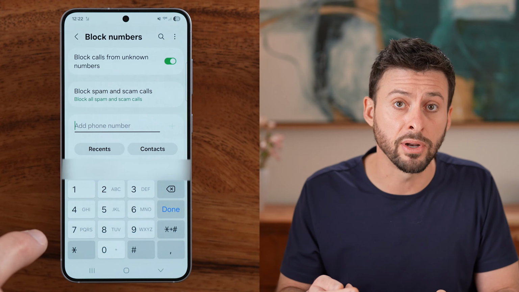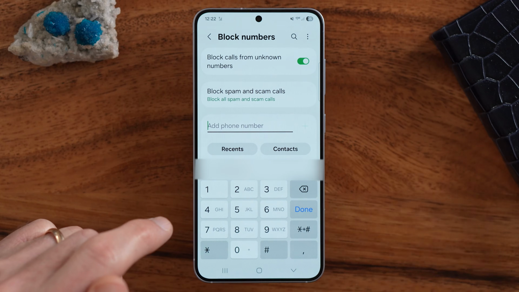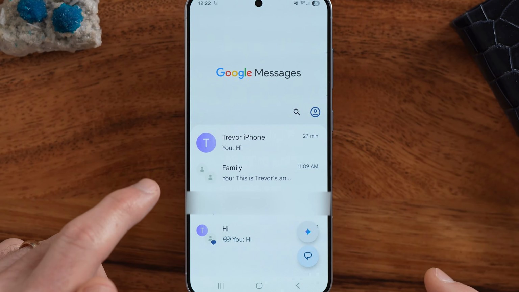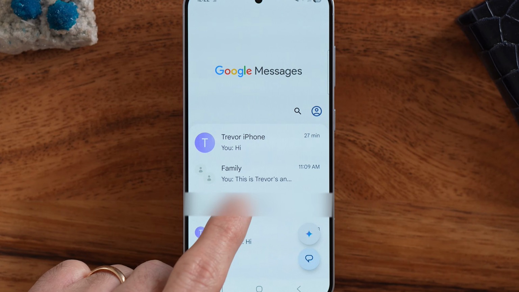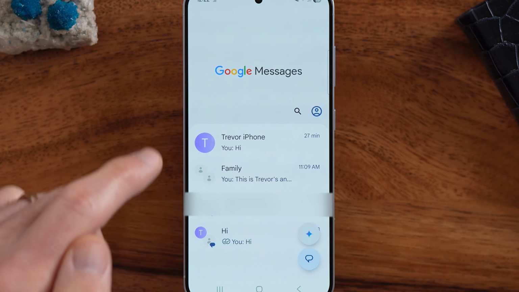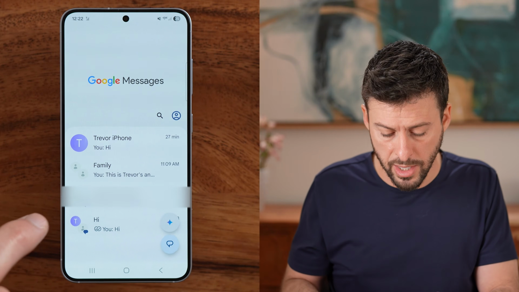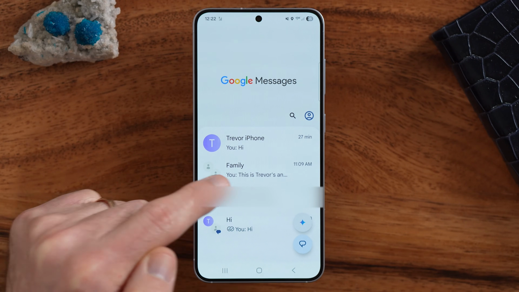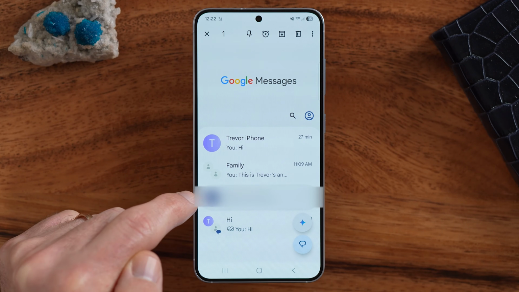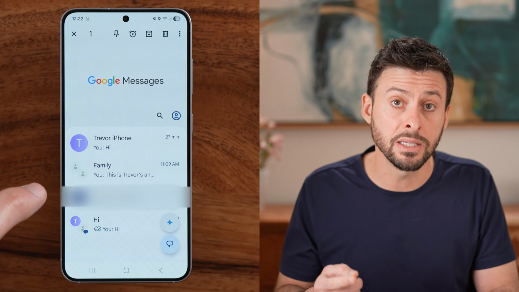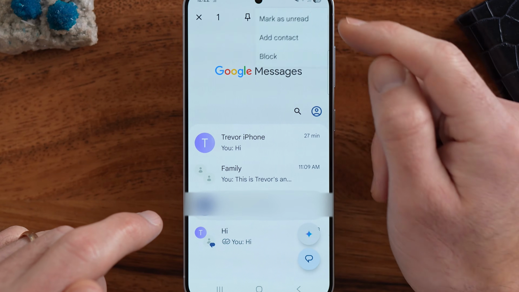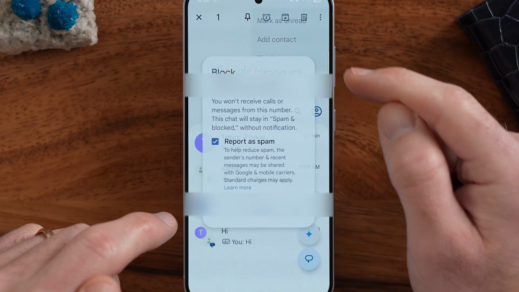However, this is different from how you do it in your Messages app. So let's walk through it in the Messages app. You can see in the Messages app, I got this random text message from just a spam person and I wanted to block it. The easiest way to block it is I'm going to select that message by pressing and holding on it. And now that it is selected with the little check mark, I can easily just block that contact or phone number by tapping on those three dots at the top right and then just choosing on block.